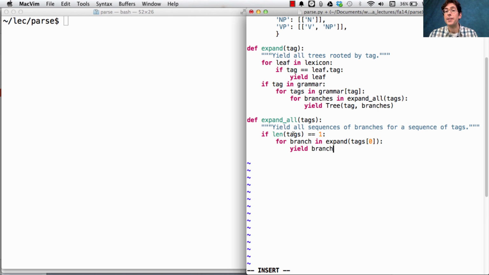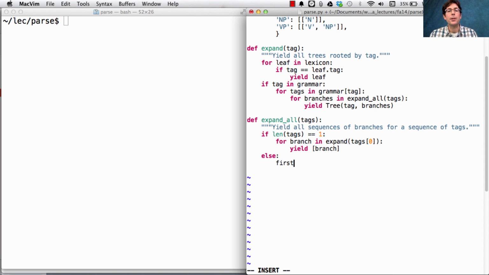Now we actually want to yield sequences of branches, so let's surround that in brackets to make it part of a list with only one element. So one tag comes in, one branch comes out. Otherwise, we need to handle all of the different tags and turn them each into a branch.